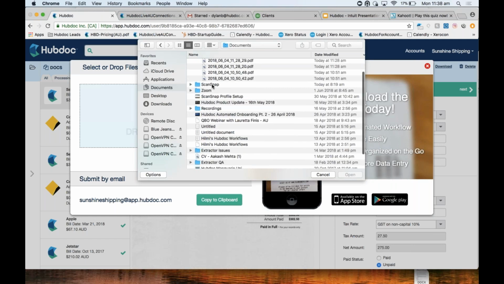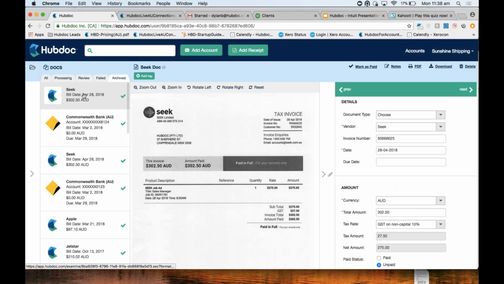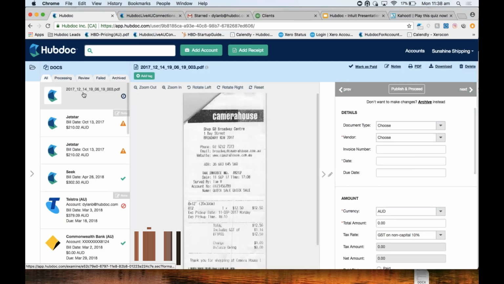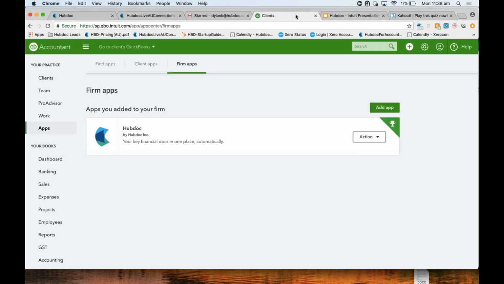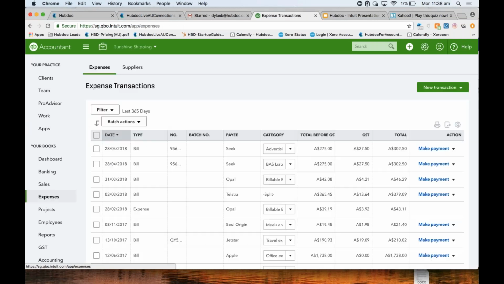I'm just going to upload a random document here so that you can just see straight away that document is going to be available. So you can then choose rules on how you want to publish that through to QBO. Perfect. So once it is in Hubdoc, what you can do is you can publish those across. Now, let's get out of the apps tab and let's get into expenses. And this is where you're going to be doing your reconciliation. So let the auto bank reconciliation begin.